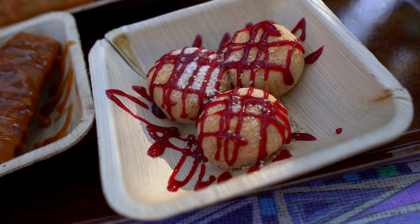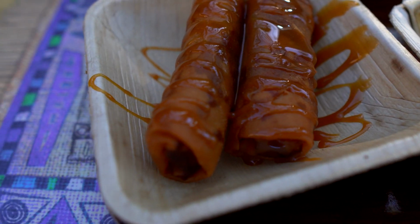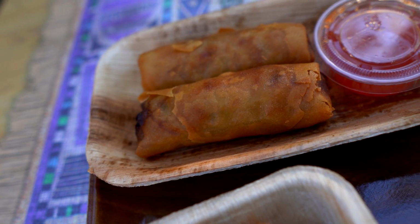Well, it was just a couple weeks ago that we were at Tropical Hideaway and we were trying out the new pork lumpia, and wouldn't you know it, they've got another new lumpia, a new sweet lumpia, presumably to replace the pineapple one. That, and this one is kind of out of nowhere, a PB&J sweet mochi. So I got everything. I got the PB&J mochi, I got the new sweet lumpia, and I even got the now old pork lumpia because I enjoyed it so much.